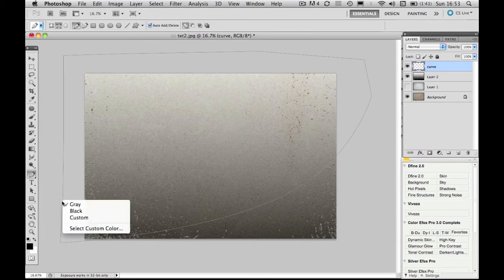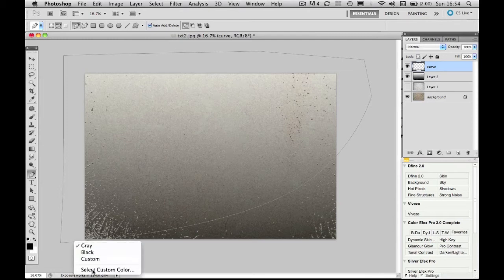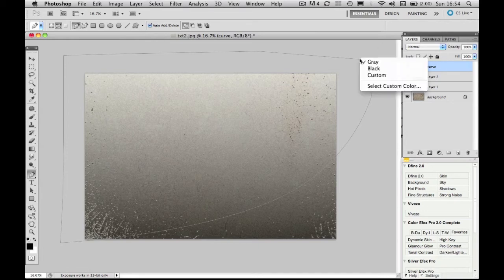You can just do a right click, if I can actually land on the line. Yep, I can't land on the line. Let me just try one more time. Actually, no, the easiest way is just to do a Control click. Sorry, not a right click. Ignore me on that one. Control click, and it's still not letting me do it. For some reason. I'm going to go to my paths palette and do it this way. I don't know why it's doing that.